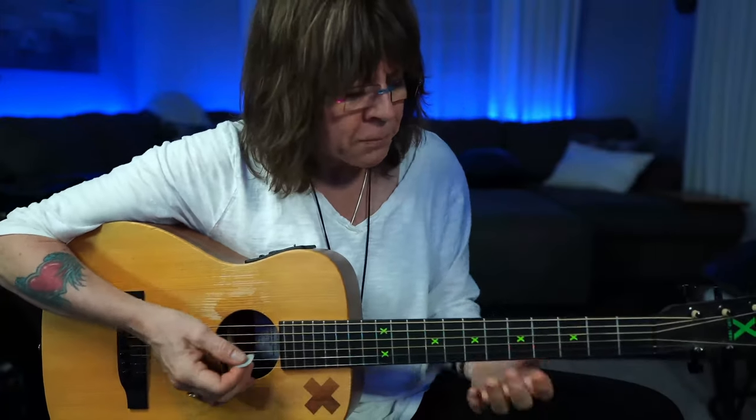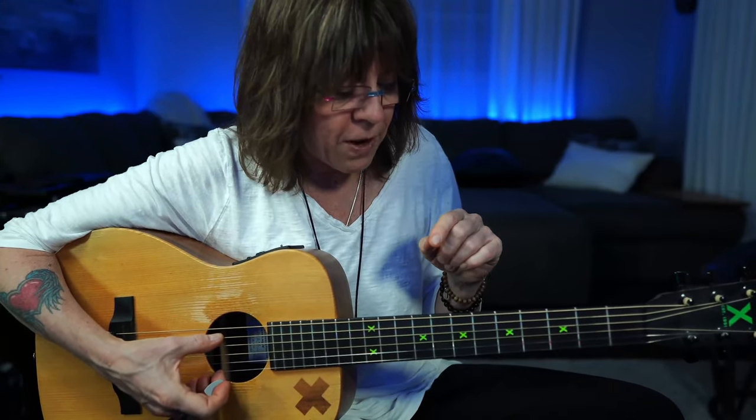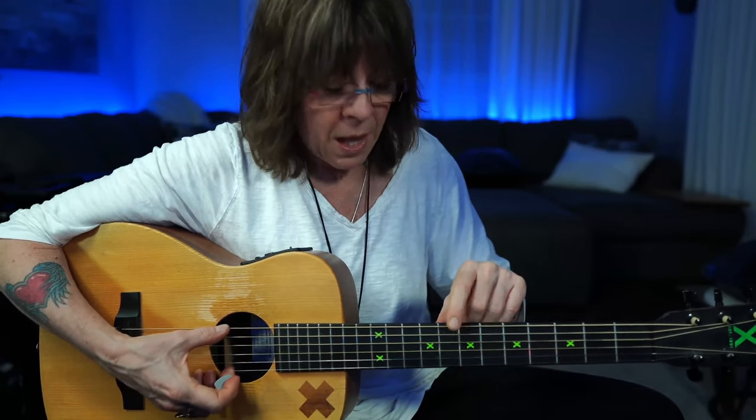Okay? Now, one thing that I do want to point out is that on the B string, the second string, there's not a harmonic like that, you don't just keep doing the same thing all the way down. But on the seventh fret of your sixth string, that's a B note. And that harmonic matches your B string open.